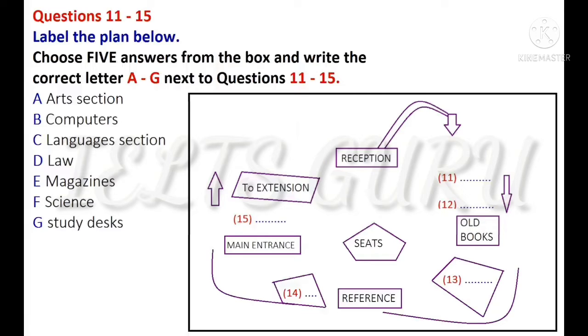Hi, can I help you? Yes. I wanted to join the library. Okay. First of all, let me show you around the library and explain a few things for you. Okay, now we're here at the main entrance. You can see the reception, which is where you bring back and take out books. And also, we can order books and answer your questions there.